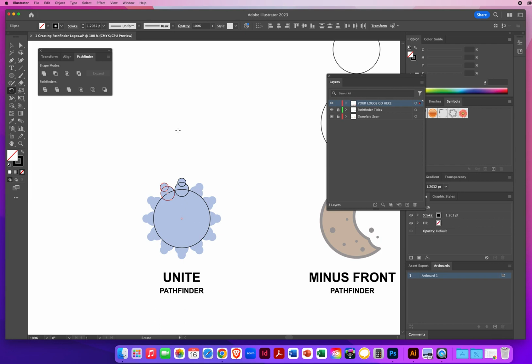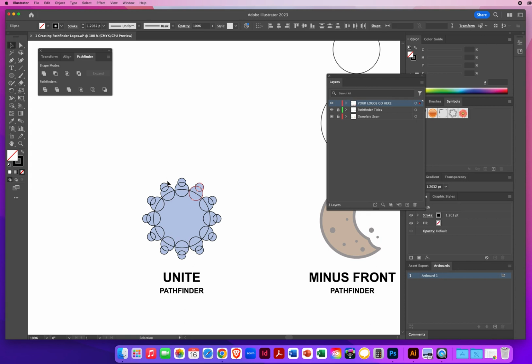So to keep duplicating that command, on my Mac, I hold my command key, and at the same time, I hit the letter D, command D, to duplicate a copy at 30 degrees. I'll hold command the whole time. Or on a PC, hold your control key down. On a Mac, hold your command key down. And while you're holding that down the whole time, just keep hitting the letter D, and you keep duplicating every 30 degrees.